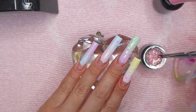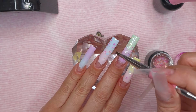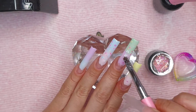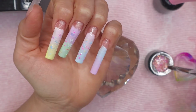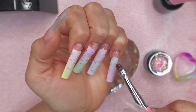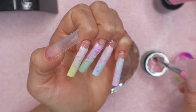So at first I was just applying the butterflies to the middle of the nails, but I switched it up before I went to cure and put some of the butterflies more towards the bottom of the nail or the top of the nail on some of the nails, so that when I go to apply the stickers you'll be able to see the butterflies still, because if I put them in the middle of the nail and then I apply the flower stickers later on, they're gonna get covered up.